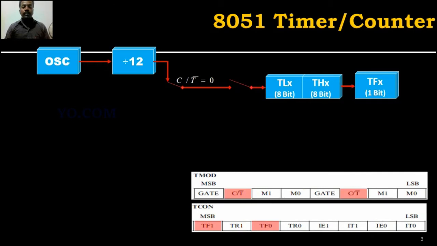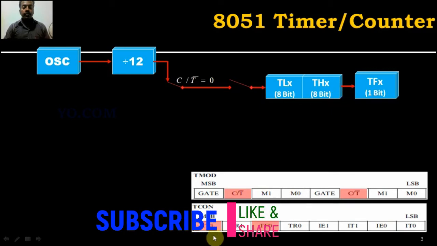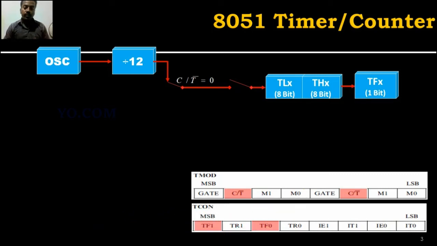Next one, the TCON register, that is the timer control register. It has two timer flags, TF0 and TF1: TF0 for timer 0 and TF1 for timer 1. When the count value overflows, it becomes 0.